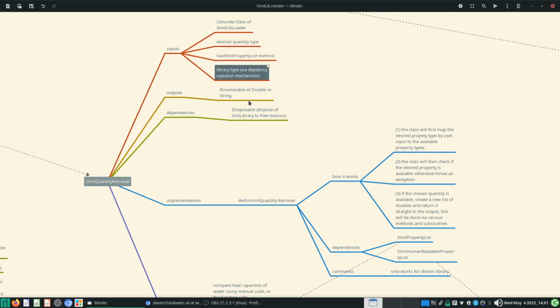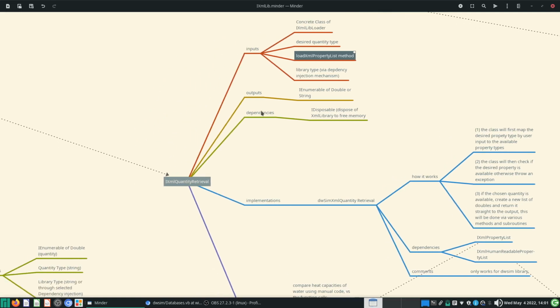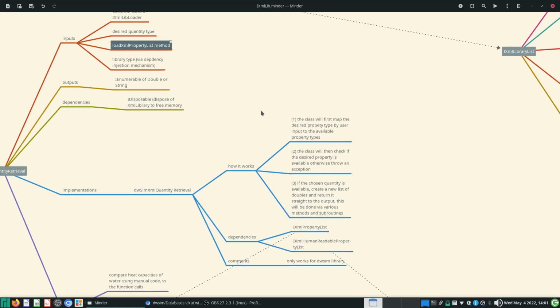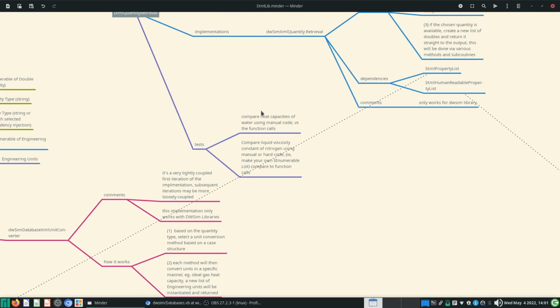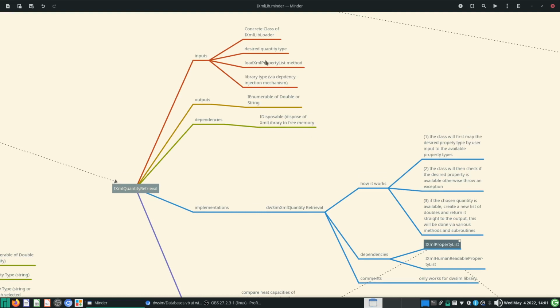Okay, and now of course the load IXmlPropertyList method. So this thing is supposed to give you back a list of XML properties. Okay, so this is the IXmlPropertyList, which will fulfill this job.